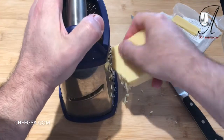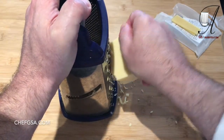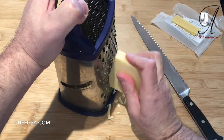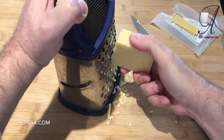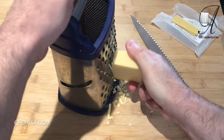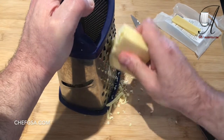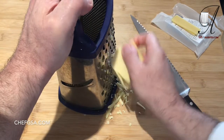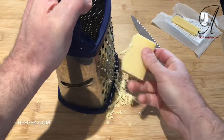Now, when you do this, you also want to be careful of your fingers because if you've ever worked with a box grater, you'll know that if your fingers get too close, you're going to cut yourself. So what I do is I have what I call the chef's reserve. By the time we get down here, this part is ours to eat. So that's just a little FYI. It's a beautiful justification. Be careful of your knuckles too, especially. Knuckles on a box grater are definitely not fun.